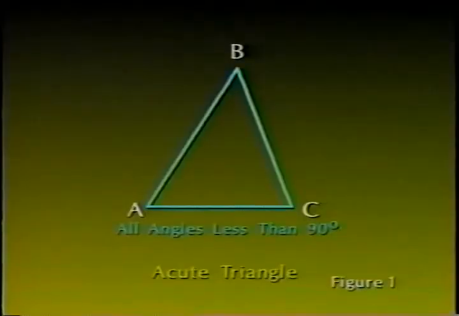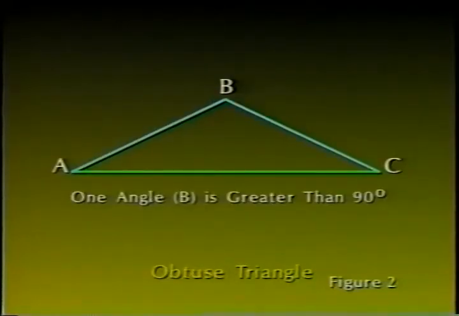Triangles are also classified by the angles they contain. There are 3 types of triangles within this classification: acute, obtuse, and right. We will look at figure 1 in this graphic and discuss the acute triangle first. This type of triangle has 3 acute, less than 90-degree, angles. Type number 2, figure 2, is the obtuse triangle, which has 1 angle of the 3 more than 90 degrees, less than 180 degrees. The other 2 angles of the triangle are always acute.